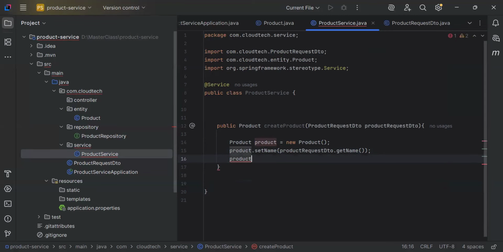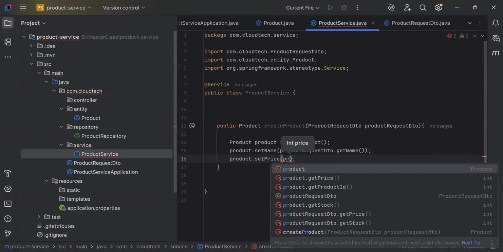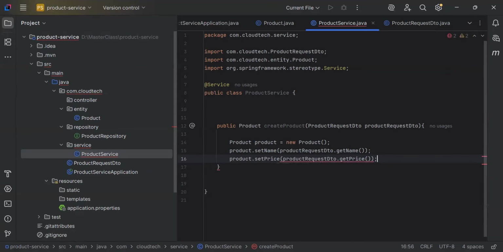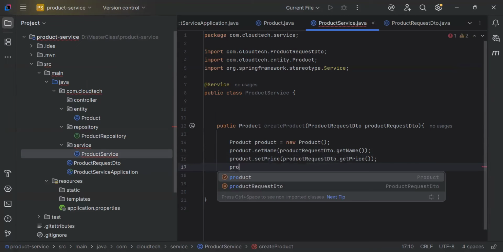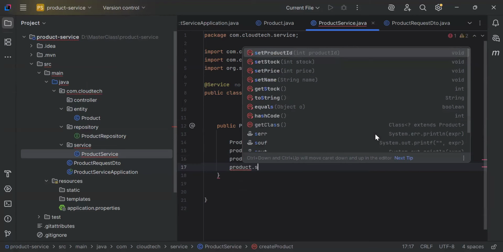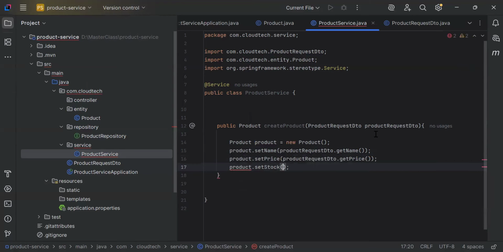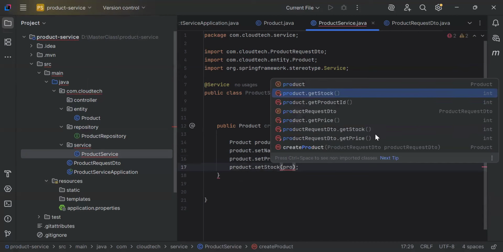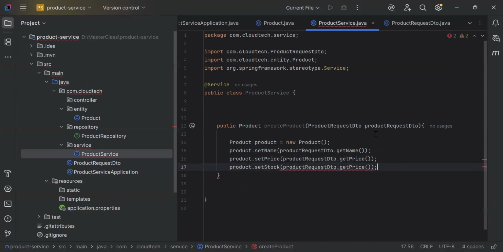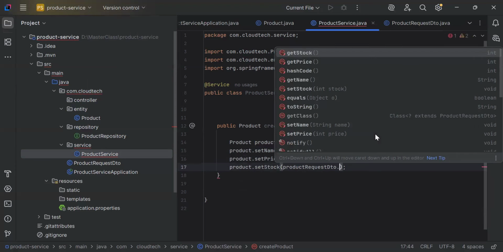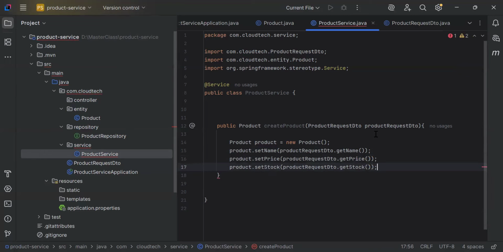Same thing I'll do for product.setPrice, and it will be productRequestDTO.getPrice, and then product.setStock, and it will be the stock which is supplied or passed by your client. So it will be get.